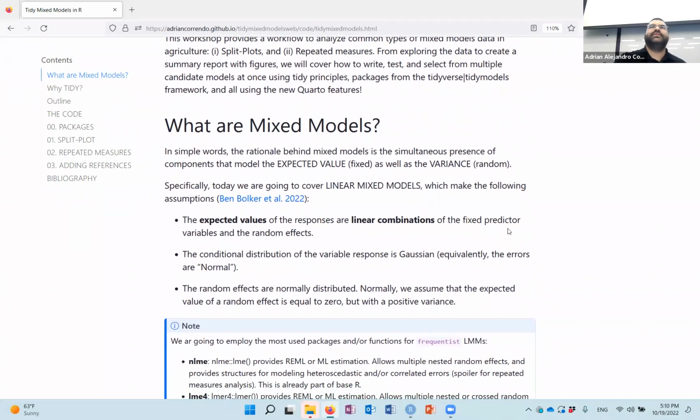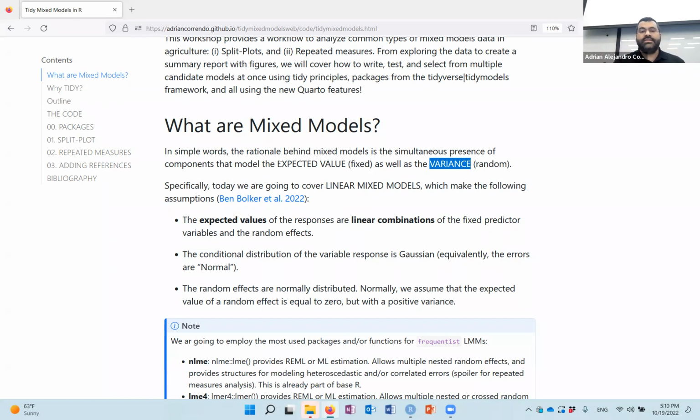So first of all, let's start with what mixed models are. Mixed models are, as the word says, mixed because we are mixing fixed effects and random effects. The way I understand this is that we have effects or factors that have an impact on the expected values. Those are the fixed effects. But you may also have some factors that are not affecting the expected value but are affecting the variance. They are affecting the uncertainty we have when we are producing an expected value.